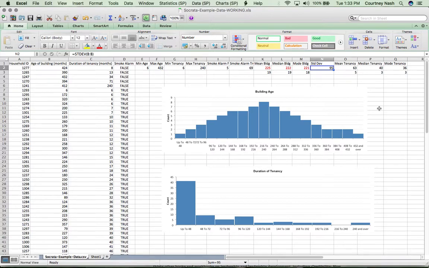So we want to get around now to how we can use some of these descriptive statistics to start building our mental model. The mental model here is around the hypothesis relating to what data we have that can help us predict whether a house might have a smoke alarm installed or not. We have some indicators that maybe the age of the building might be related to these properties that don't have a smoke alarm installed. We had thought about this hypothesis way earlier, when we thought about what characteristics of houses might help you predict whether a smoke alarm is installed or not.